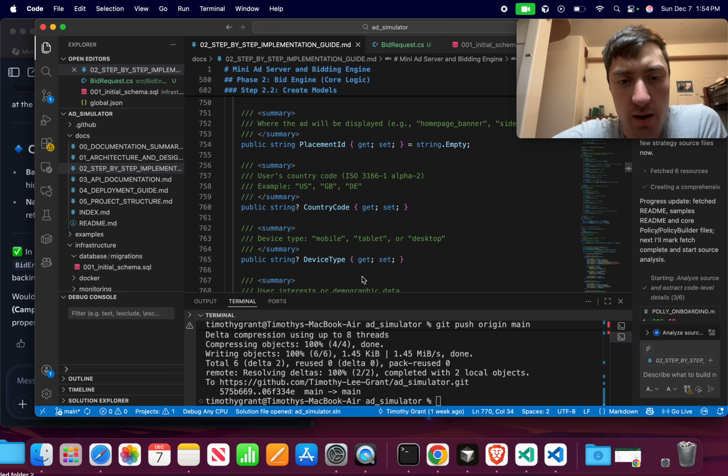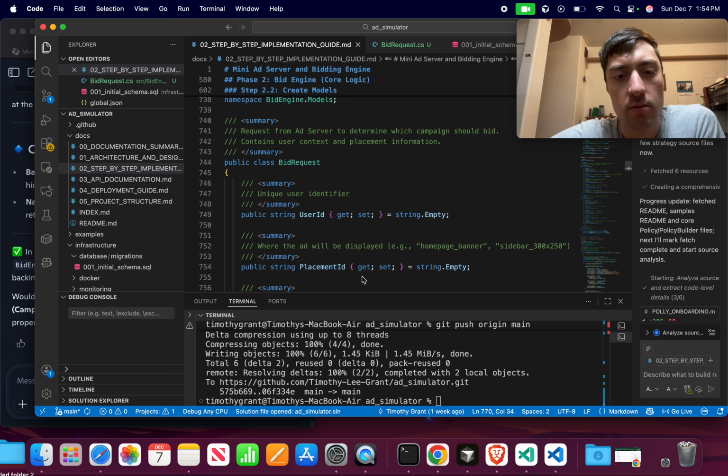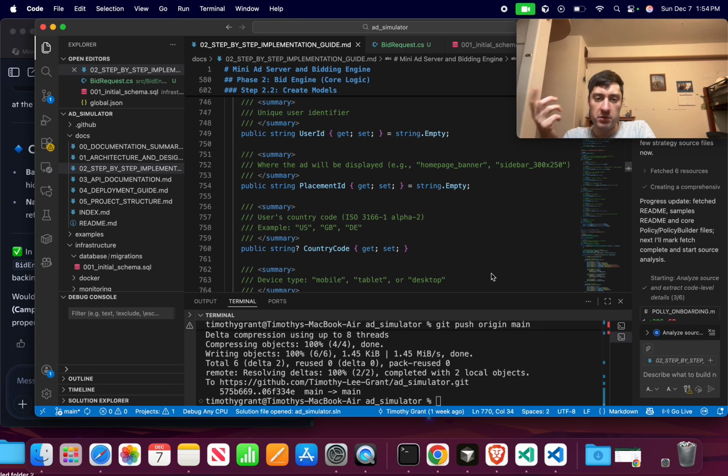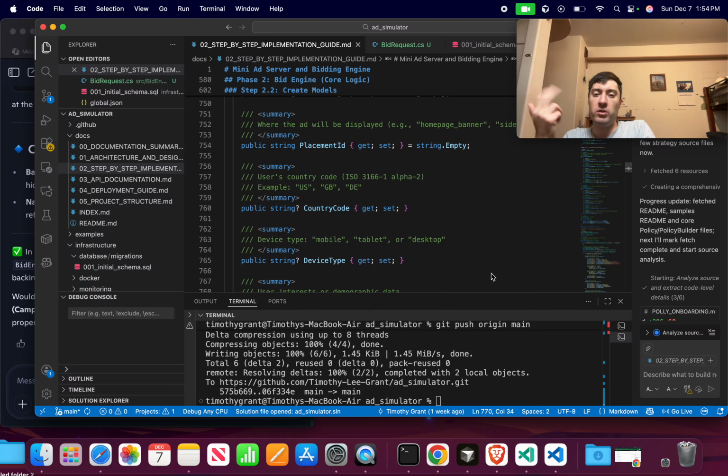And this is what? A bid request. Each request, I'm going to request something. Okay, hold on. Let me think about this. If I am the person being served the ad, I am requesting an ad, and I am going to have a user ID, right? Okay. I'm going to request it on a specific location, either the home page or the banner or a pre-roll ad, whatever it is. Okay? I am going to be from a specific location.